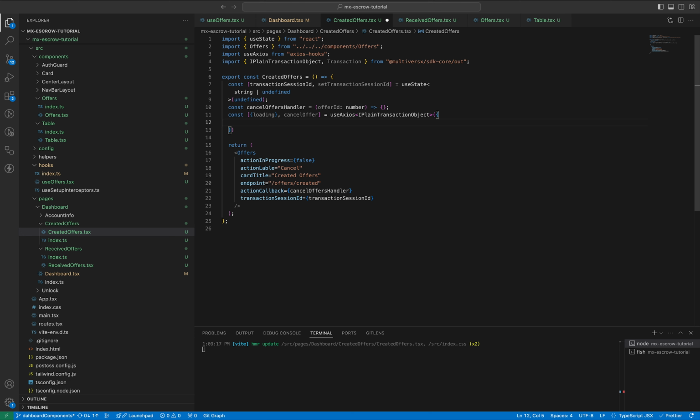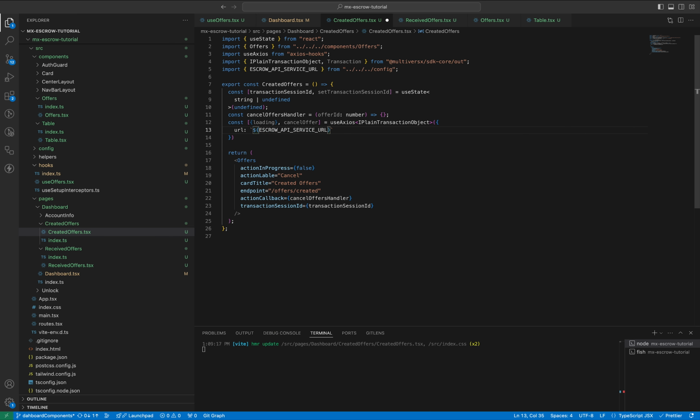We will add the Axios parameters. In this case, we want to make a post call to the escrow API service. And the endpoint in this case will be offers cancel, and the method will be post.